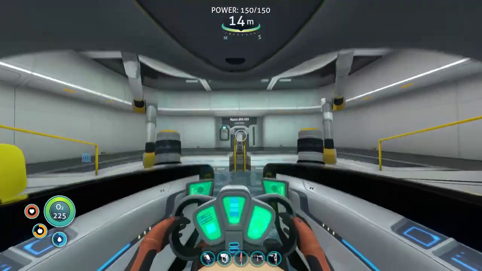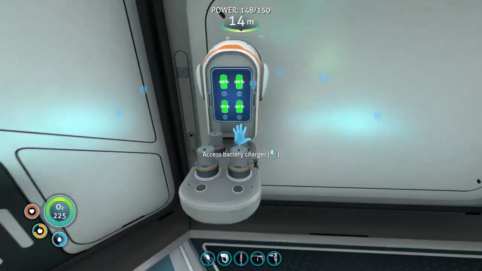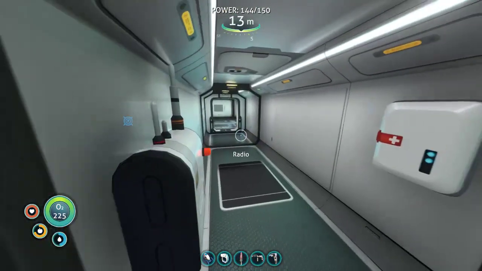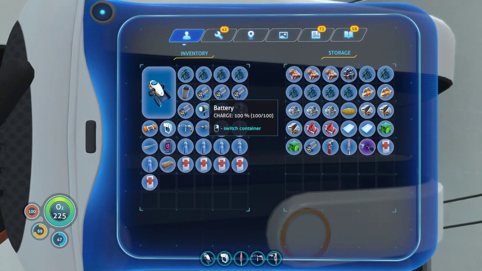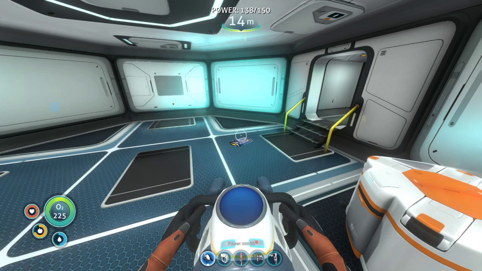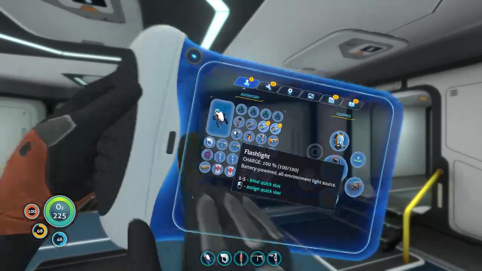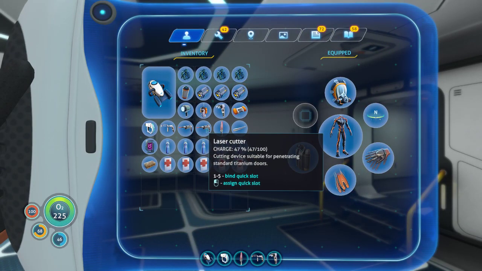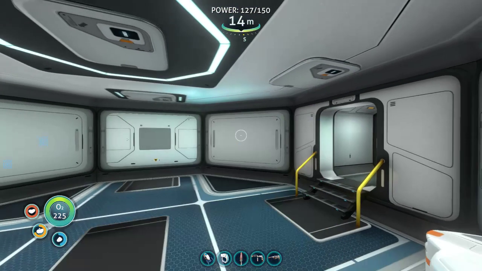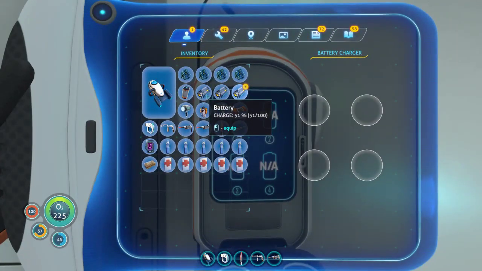Like a drift. Charged. Nice. Let's put them here. Do I have to change something? This one too. What is it? Oh, we have another. We have two laser cutters. Why? We don't know. I guess we can do this. 100%. Then we go here and do this.